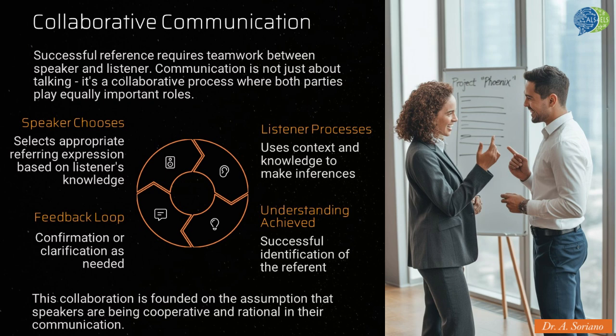Ultimately, communication is a team sport. Successful reference requires teamwork between the speaker and the listener. It's a collaborative process. Look at the cycle. The speaker chooses the appropriate referring expression based on their assessment of the listener's knowledge. The listener processes, using context and knowledge to make the necessary inferences. If everything works, understanding is achieved through the successful identification of the referent. The feedback loop is where confirmation or clarification happens if the listener needs it. This collaboration is founded on the assumption that speakers are being cooperative and rational in their communication.